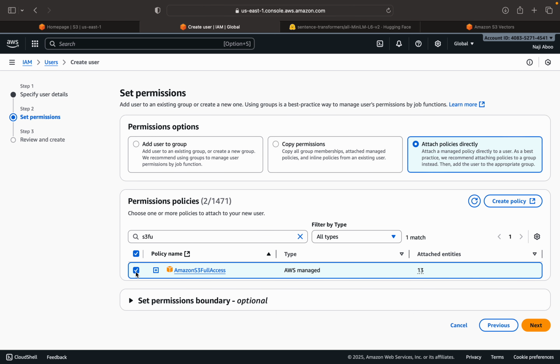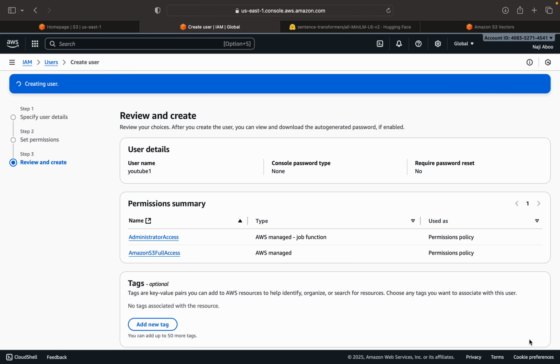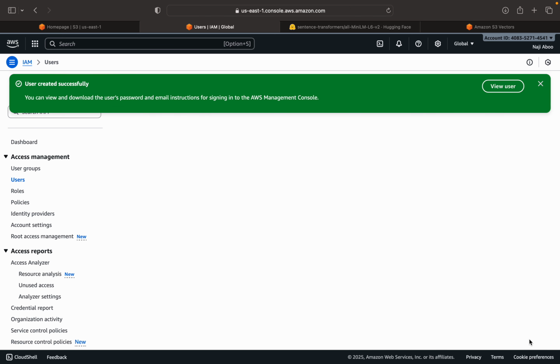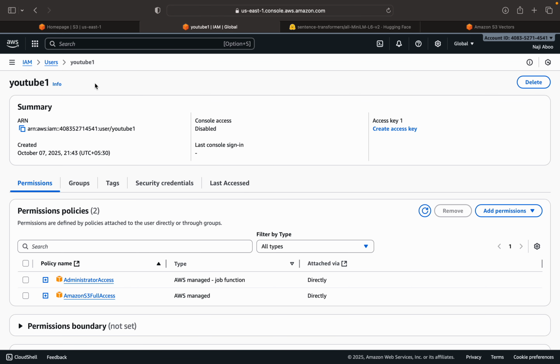So these are the two accesses I am going to give. Let me create the user. The user creation is in progress. Now let us go and view the user. Here we can see the user YouTube1 is there.